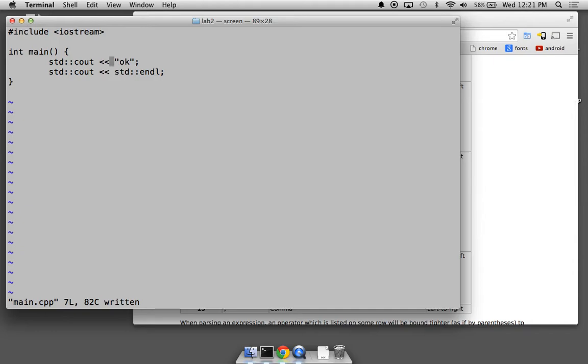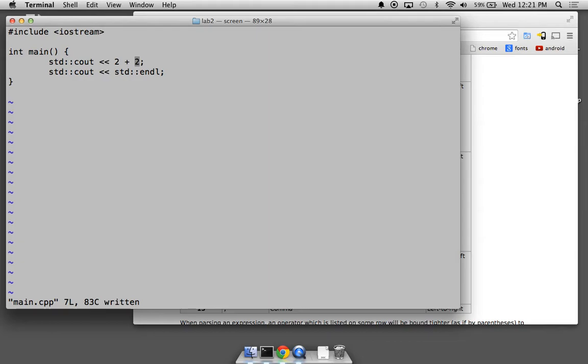If you print, let's do this. Let's print 2 plus 2. What's that going to print? It'll print 4.